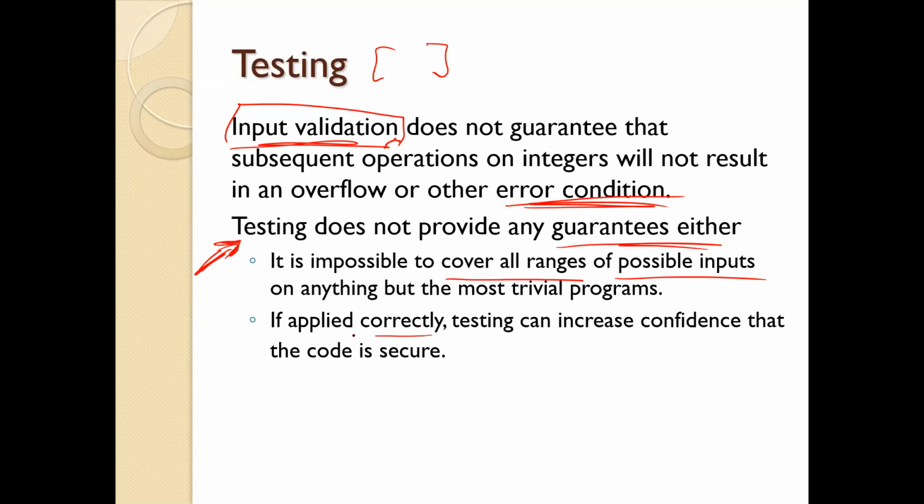But if applied correctly, testing can increase confidence, and that's about all that you can do, that the code is secure. You guys have grown up with Windows, and Windows invented the model of let's send the code when it's 80% there, and then let's just patch it, right? So that's why Windows is constantly updating. They're updating the software. But the life cycle of a program does require testing, and that's why this class requires that as well, right?